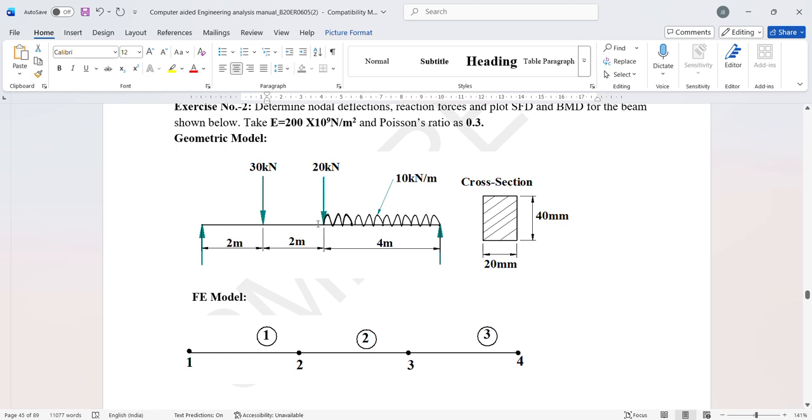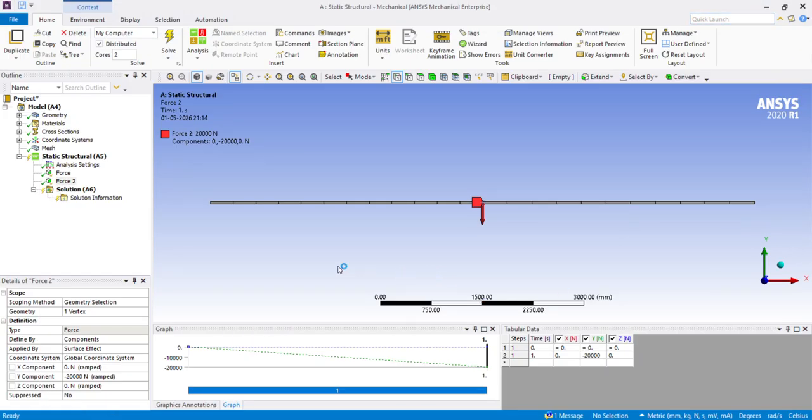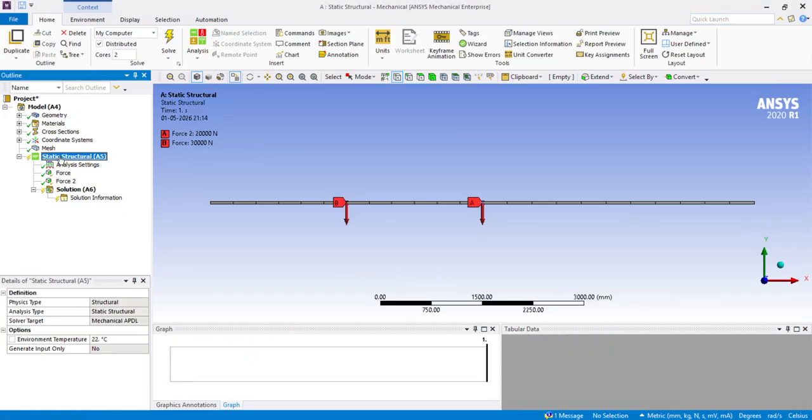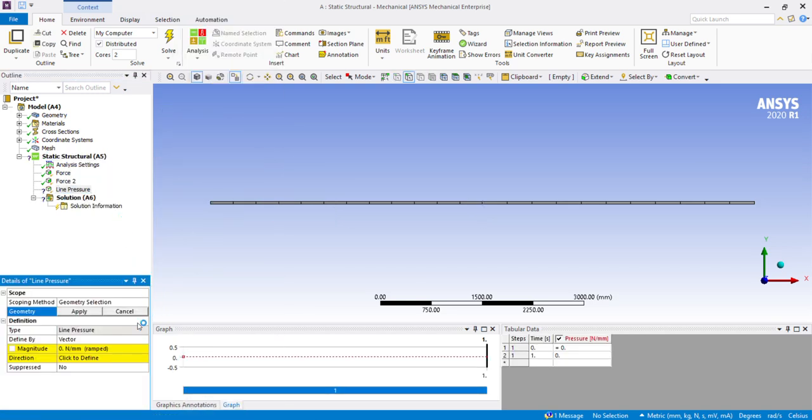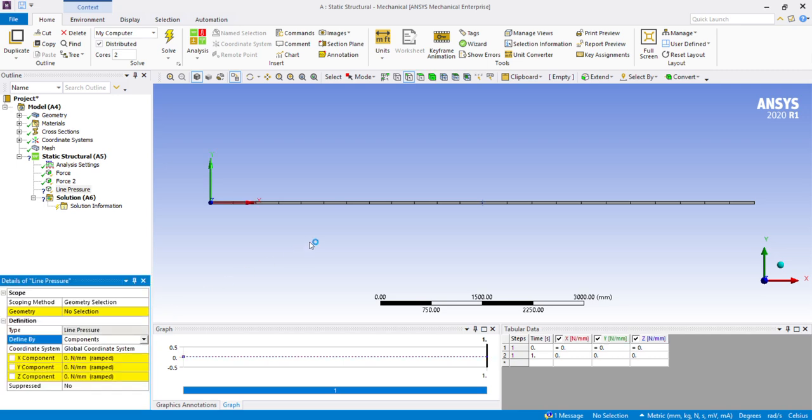So there are two point loads in this problem. The one more is the uniformly distributed load from 4 meter to 8 meter. Okay, so now what we are going to do is to apply the uniformly distributed load, insert, you click on line pressure, and the vector you replace by components, and you are going to apply in the y direction, that is minus, which is down.